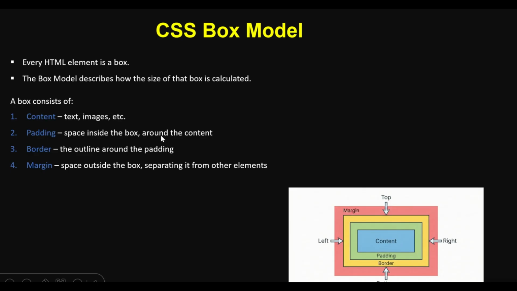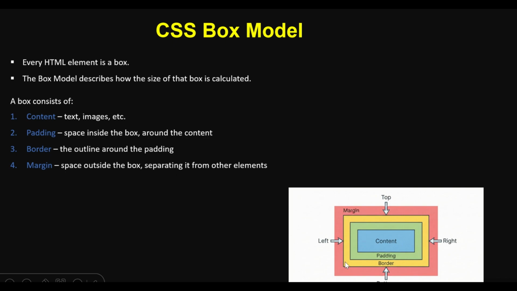So what is padding? Space inside the box around the content. You can see the yellow color is a border, and this is the text. So the space between the border and the content, there is a green space. So this green space is called padding. So in simple terms, the space between the border and the content text is called padding.